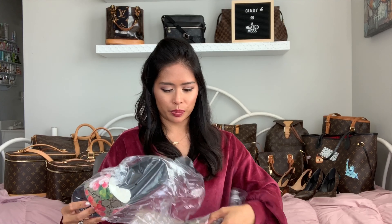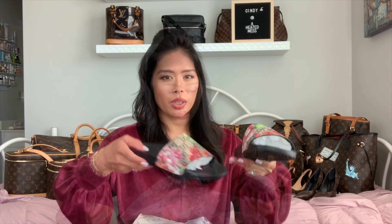I wanted to take advantage of the no sales tax and I'd been eyeing a pair of Gucci Blooms — so I was excited to finally be able to get them with no sales tax. These are the Gucci Blooms slides and they smell so new! I love these because I have the matching pink Blooms speedy — I got that from the Gucci outlet in New York. In the summer I usually just wear sandals and flats, not high heels, and honestly I would wear these in the house just as house slippers — they're that comfortable.